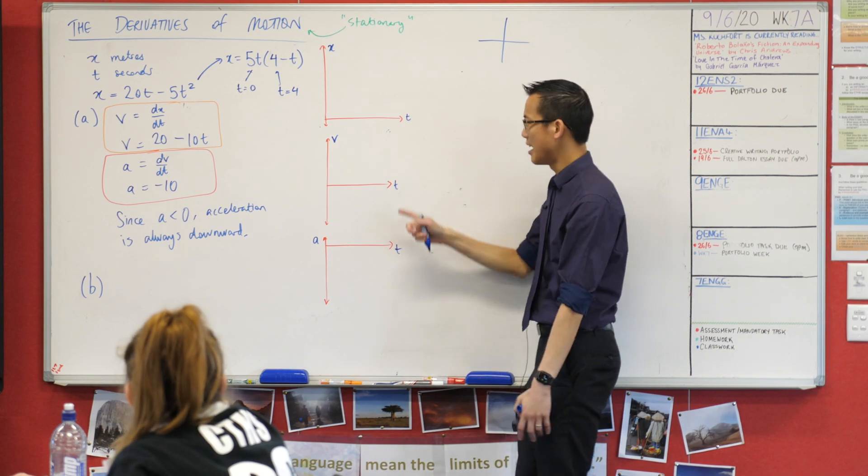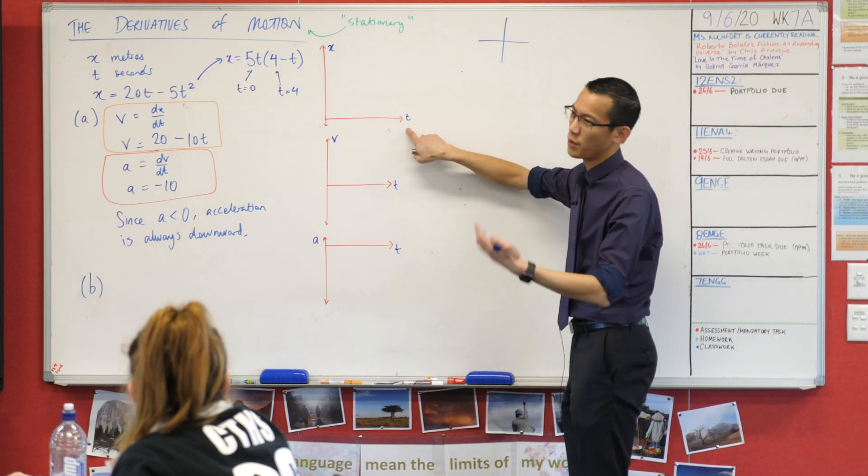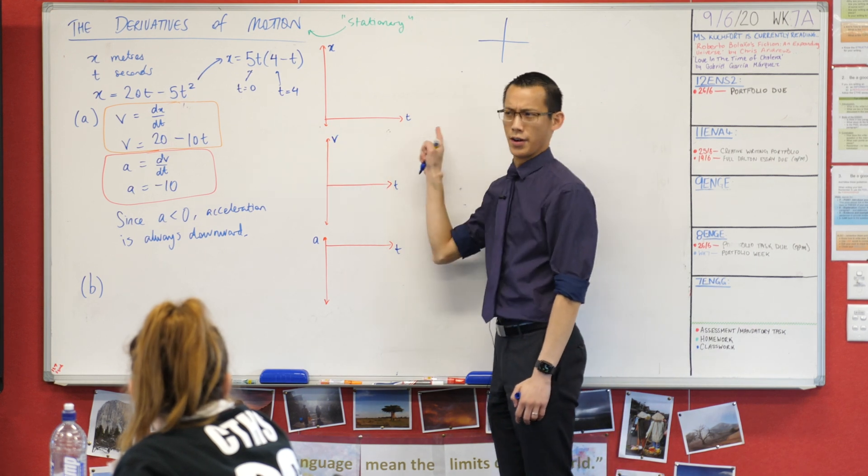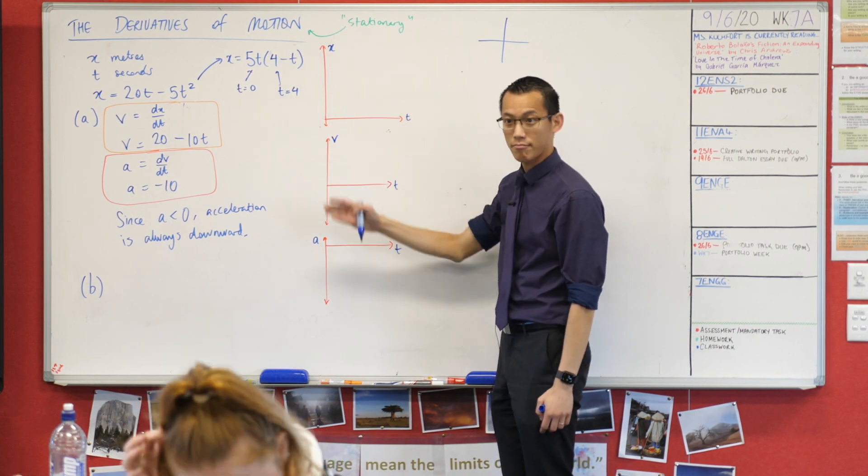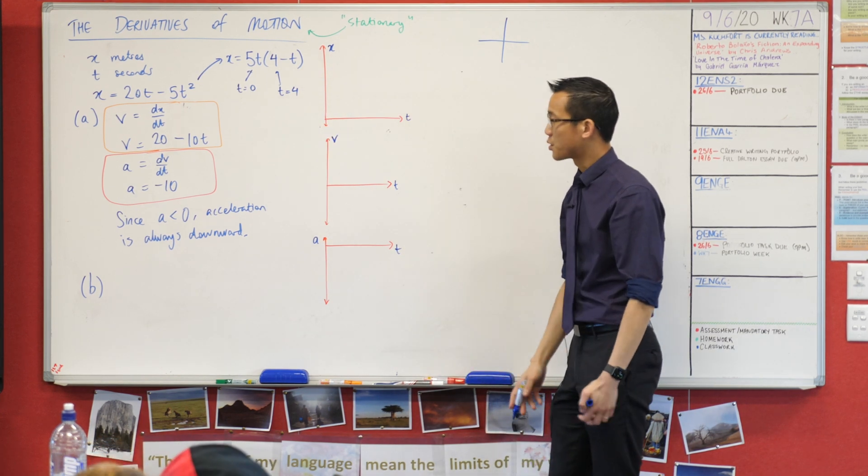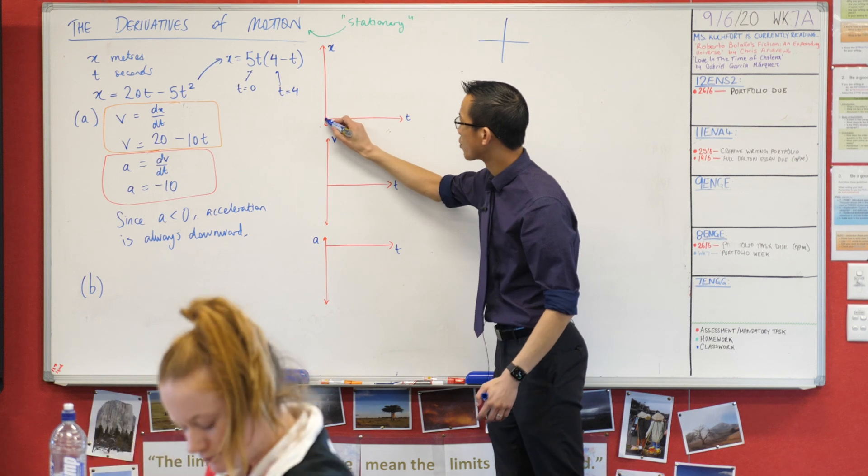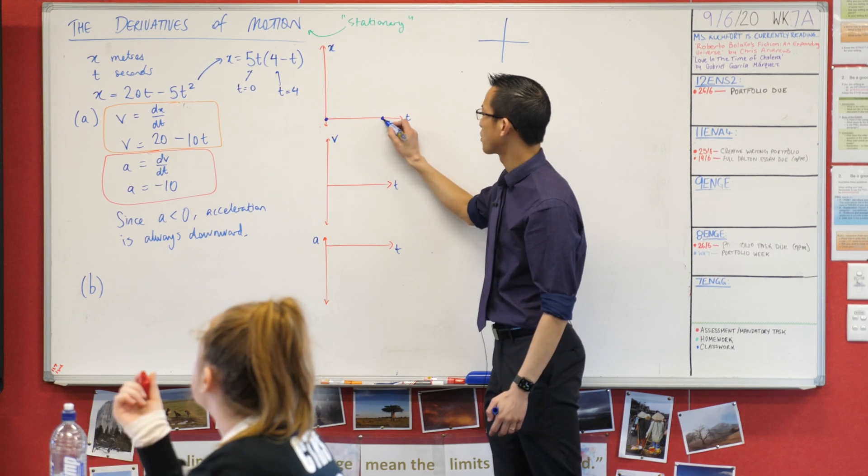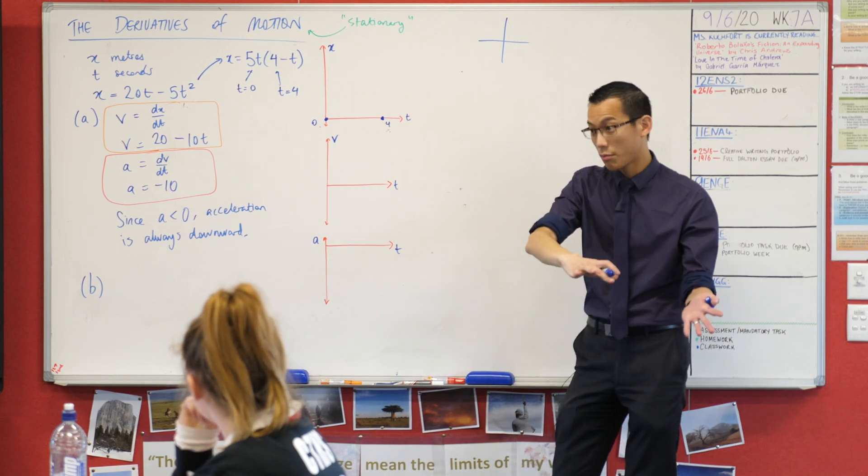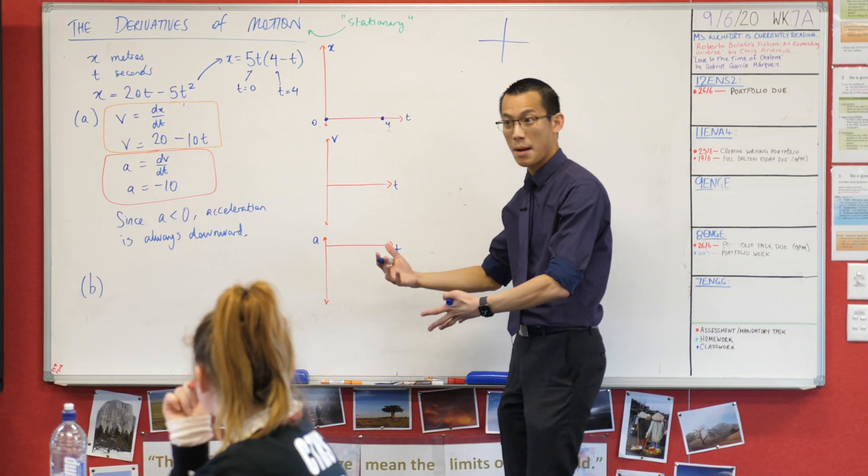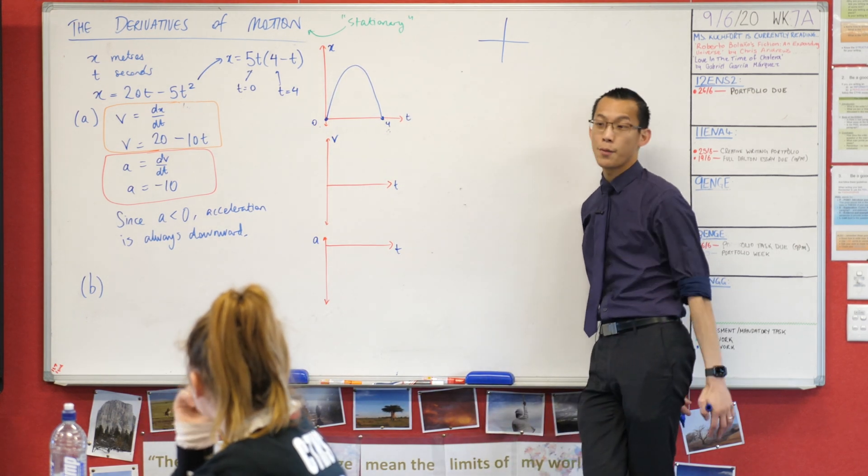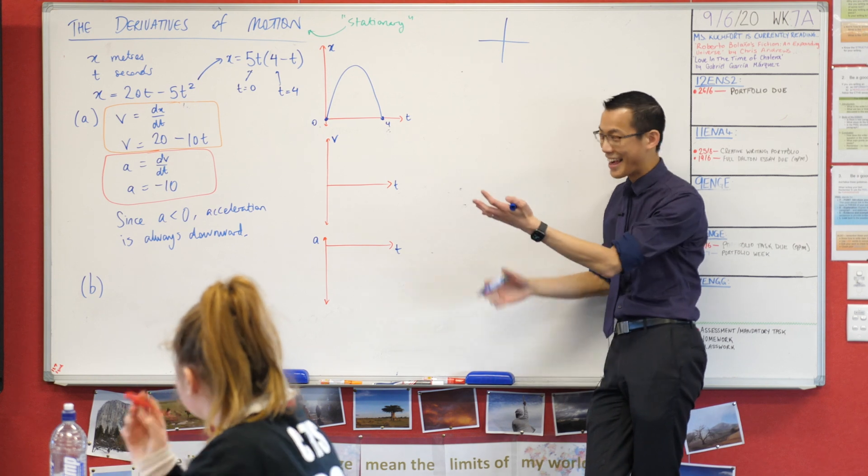Now I hope you hear I'm emphasizing that the roots are t equals something and t equals something else. Remember t is time, right? So our horizontal axis is no longer our x-axis, it's our time axis. The technical language, it's our independent variable, whereas displacement depends on time, so it's our dependent variable, which we tend to put vertically. So now I know I've got an intercept at zero and I've got an intercept at 4, so I'm just gonna mark that in 0, 4. You already told me it's a concave down parabola, right, so I'm guessing it looks something like this.